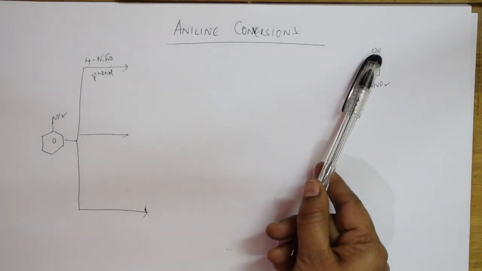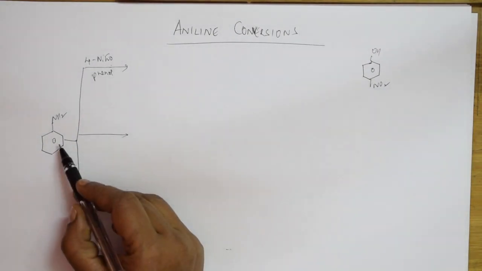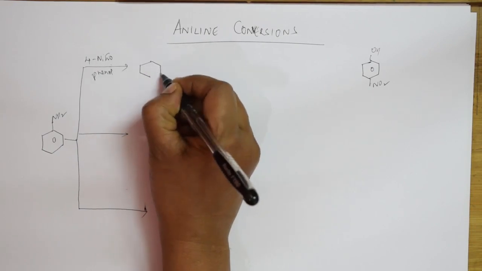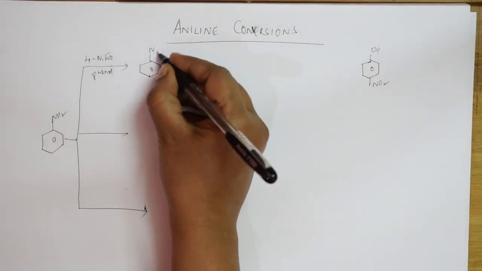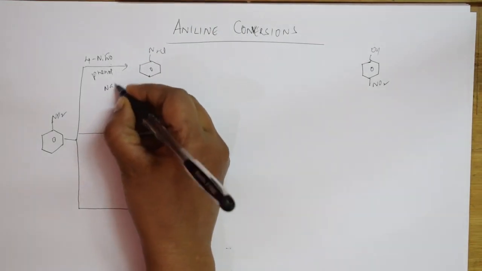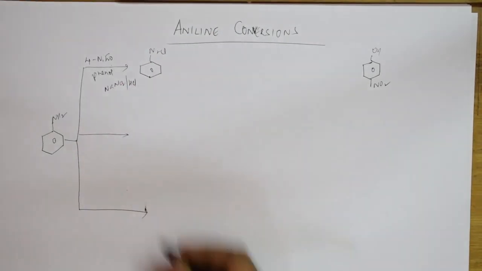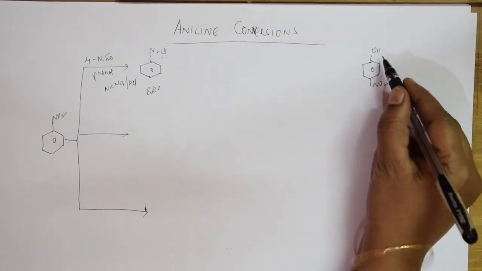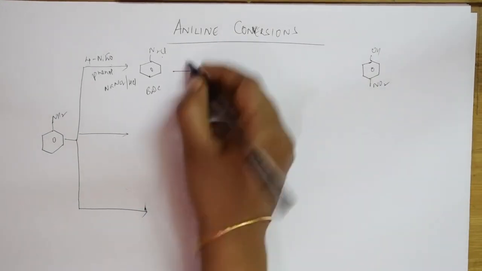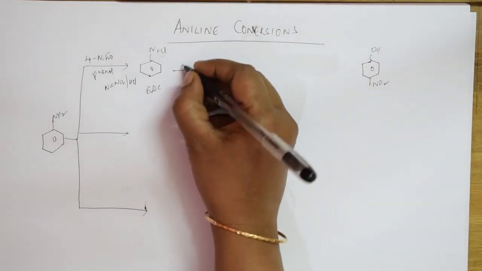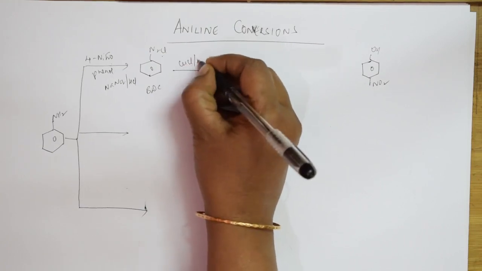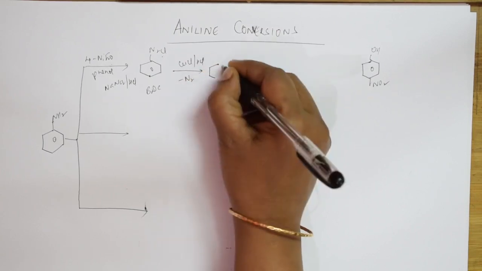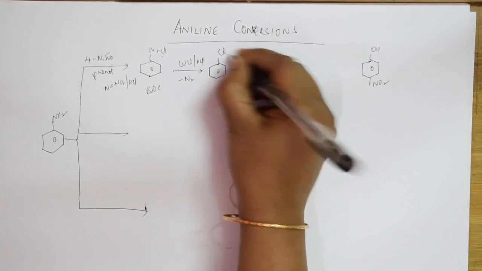First I need to introduce this group, that is from Cl. So first I'm going to take aniline and convert it, the easiest way, into the diazonium chloride, that is N2Cl. How did I get N2Cl? I'm going to introduce NaNO2/HCl. This is the diazonium chloride. Why did I use this? Because here chlorine is already there, and this chlorine will replace OH. So when I heat this, or further treat it, I can also use Cu/HCl. Then what will happen? The HCl comes out, nitrogen escapes, and you are left with only chloro.